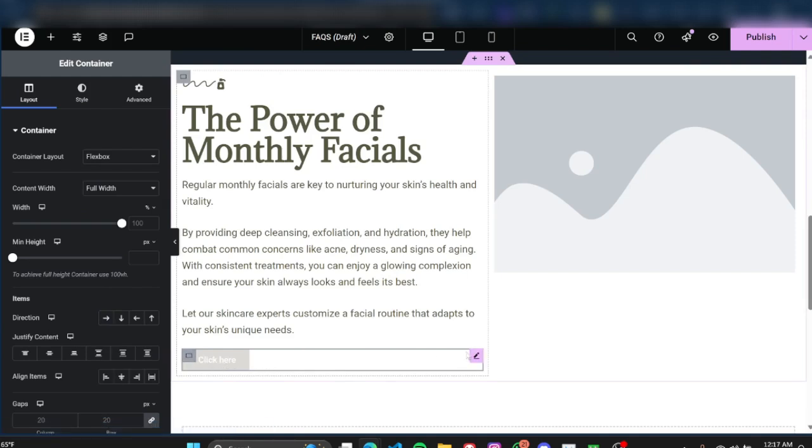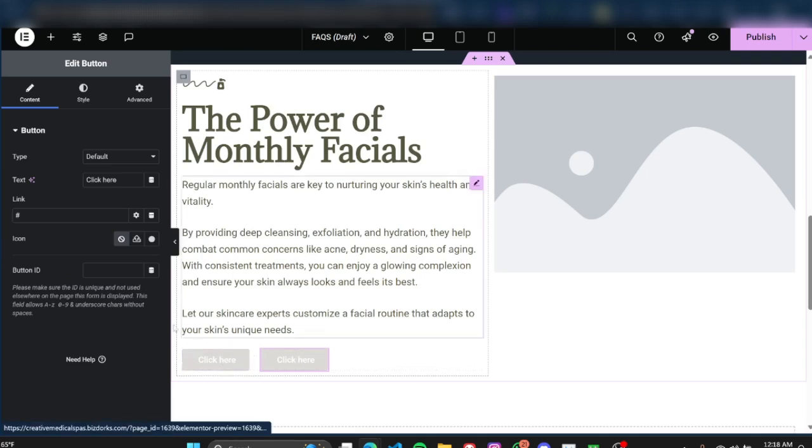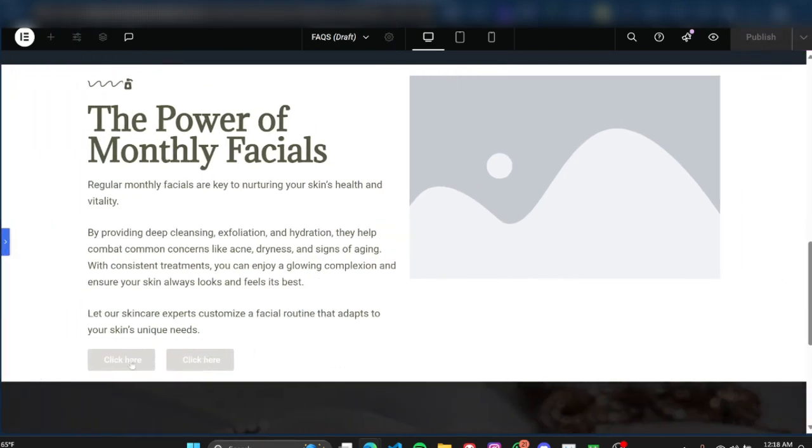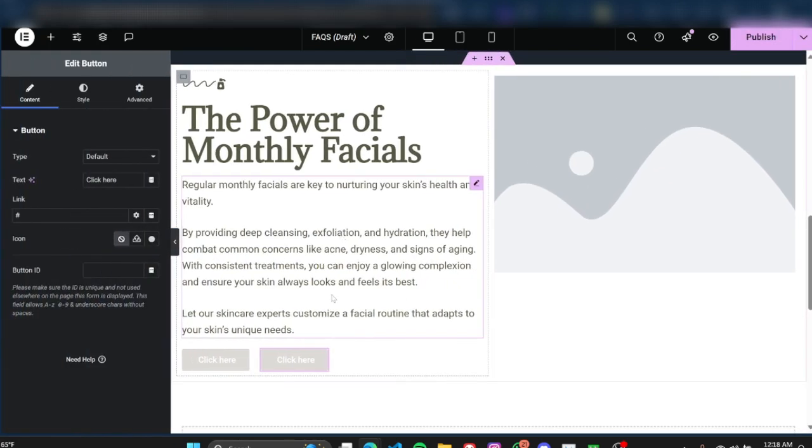I actually messed up. I shouldn't have taken the padding off so you guys can see it easily. But you can see the pencil is all the way over here, and this is actually the button. Once I make this a container, let's go back to the main container that the button is sitting in. I'm going to make it go left to right. Now you're going to see the button is here. So now I can click on this, right click, duplicate, and they sit next to each other. So if you ever want two buttons sitting next to each other, that's where adding a container inside of a container comes in handy.